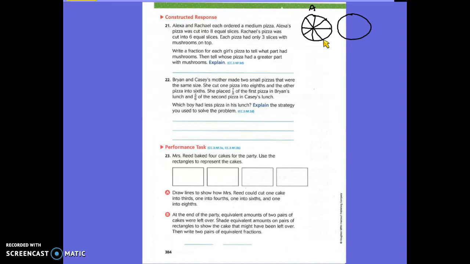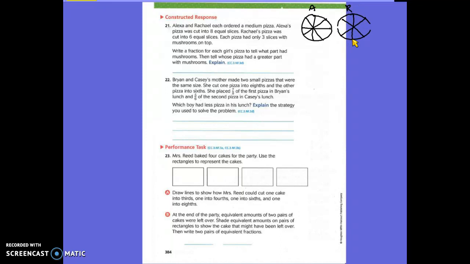Okay, then what do I do? Carter? Put Rachel's into 6. Okay, put an R above the next one and cut it into 6. Make a plus sign. Wait, that's wrong. Make an X and then go through the middle. Sorry, that was my fault. Make an X and then split through the middle. Okay.